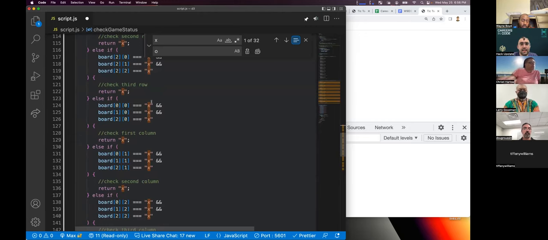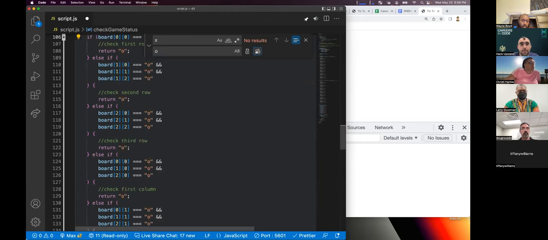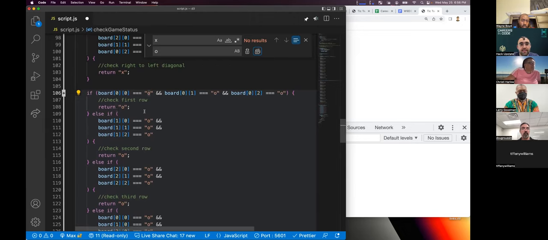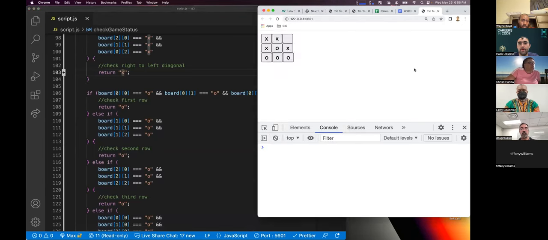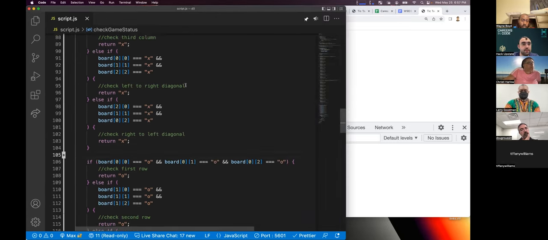So it's going to highlight anything in the X in orange, and that's saying it's going to replace all of those. So if I click this replace all button, it should replace all of my O's, but it didn't replace any of my X's up here because I didn't have it selected. So now if we come over here and refresh and I try, whoa, that's not right.